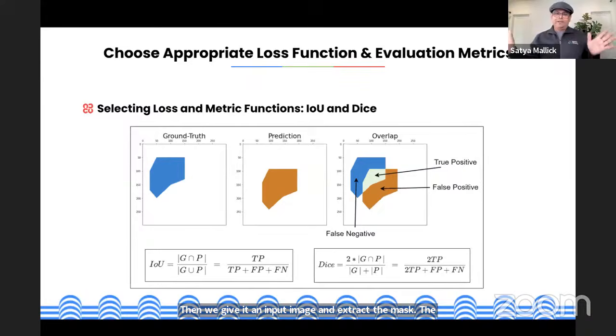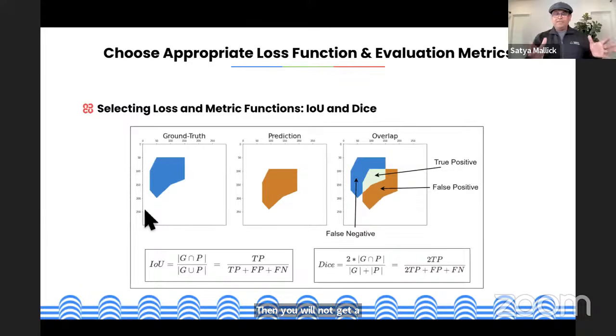While we are doing the training process, to train a model means to update the weights and biases of the model. I'm just going to use the word weights to mean weights and biases, but think about it as a black box that has a few million knobs, 42 million knobs. When the knobs are in the right setting, given an input image, it will give you the right mask. If they are not in the right setting, then you will not get a good mask, okay?